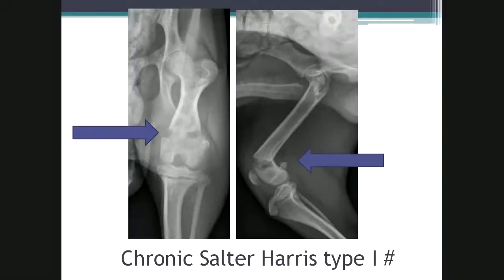In this case, again, it's a skeletally immature animal. The open physes are visible. And so we have a chronic Salter-Harris type 1 fracture. So it's just gone through the distal physes of the femur. I can say that it is chronic, or at least in this case, I would say about 2 weeks old, because the fracture margins are really not very crisp and it looks a little bit fluffy. So there might even be very early callus formation associated with it. There is moderate caudal displacement and angulation of the distal fragment relative to the proximal fragment.